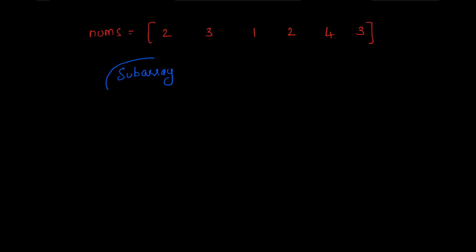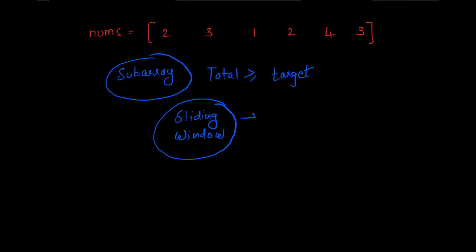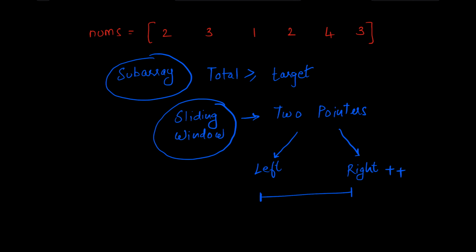As we are trying to work with a subarray where the elements should be contiguous in nature and the sum should be greater than or equal to the target, the most suitable algorithm in this case is the sliding window with two pointers. In this approach, we use two pointers, left and right, which point at the start and the end index of a subarray. Based on the criteria, we decide which of the two pointers will be incremented so that we can adjust the range of the subarray.